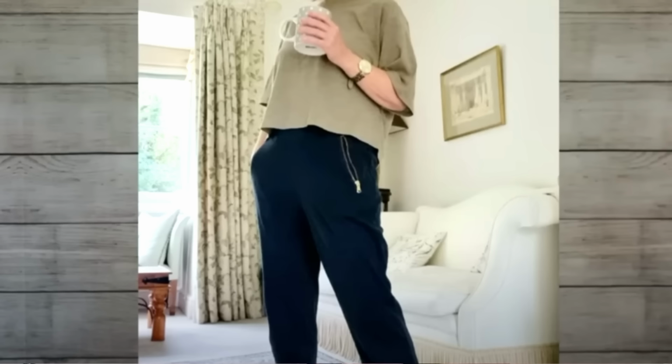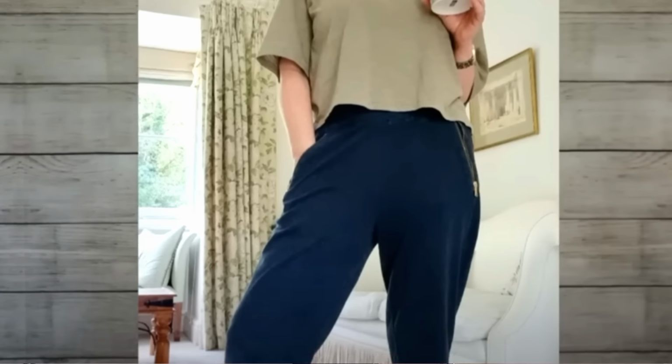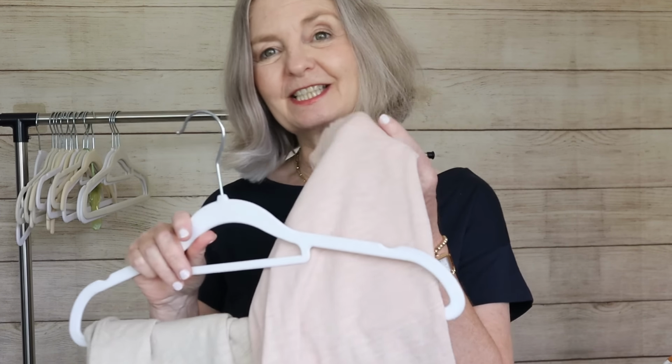And what else do we have? Oh yes, we have 2 t-shirts here. Now, years ago, I bought a t-shirt in green from The Drop on Amazon. I liked it so much because it's sort of crew neck, but it's also short. It comes to the waist and it's got slightly loose short sleeves. Found it such a fantastic, flattering shape that I then bought it again in beige. And so that was last year. And this year I have bought it in a sort of dusky pink. But it's still available, so I will link those down below for you.